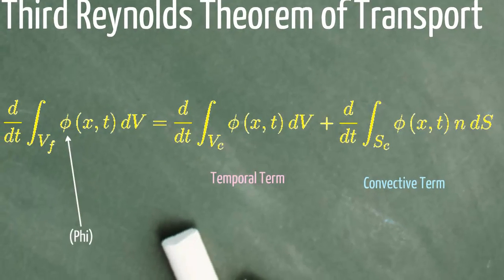The Greek letter phi represents the property that we want to measure. It's an intensive property that we are integrating to measure the variation of the corresponding extensive property. The first term represents the variation of the property inside the control volume that occurs in a precise instant. We call it the temporal term. The second term represents the variation of the property as a result of contribution of the entries or exits of fluid particles through the control surface. We call it the convective term.